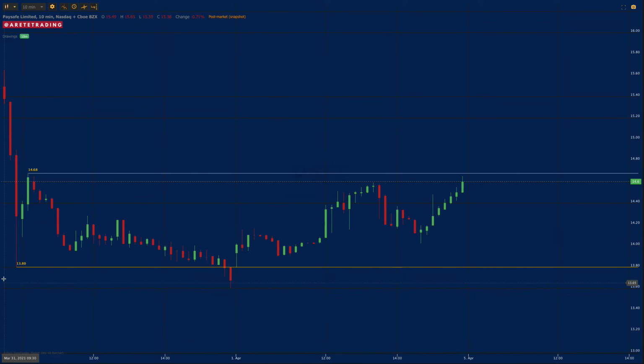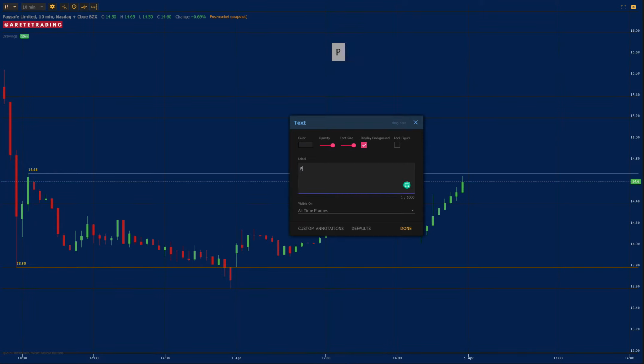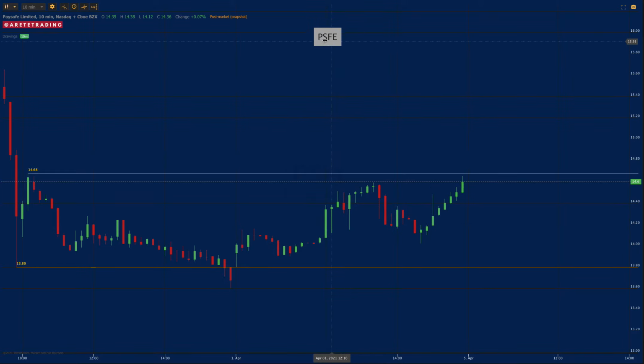So you can see how this 1380 line, which was the bottom, you undercut it, and then boom, you bounced. You're now hitting the upper end of this band. So what do you do now with this? And let me put the symbol up on this one because this is not one that I'm familiar with. And whoever wants to see this, that way they know that this is the one that we've gone over. So this is PSFE.